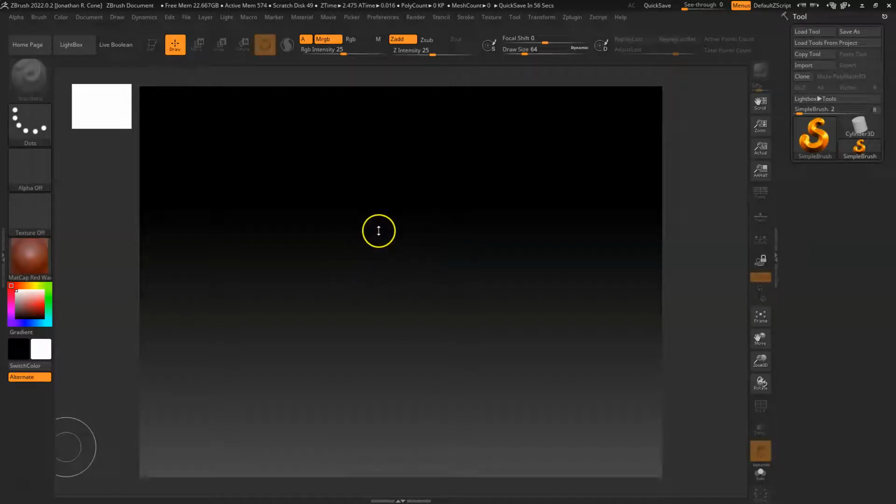All right, so what we're going to do now is bring in our character. You should have basically a nude, bald model currently done, and we're just going to add the clothes and those sort of items. I'm just going to give you a real rough overview. I'm not going to do the whole thing.